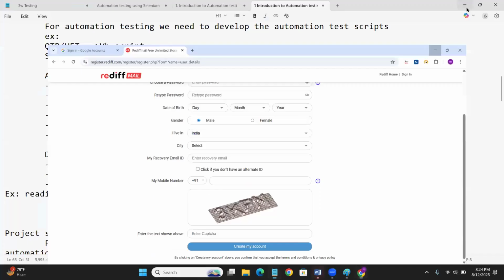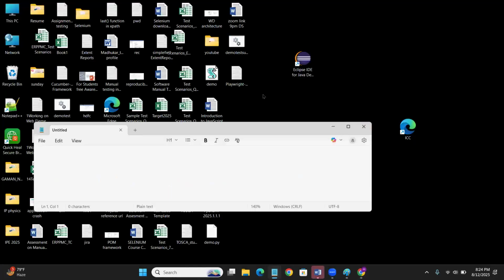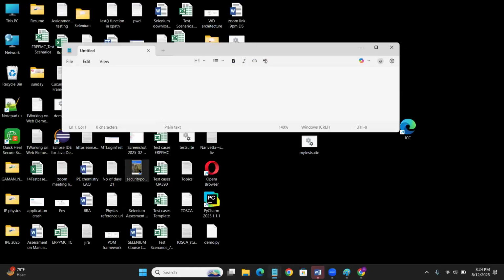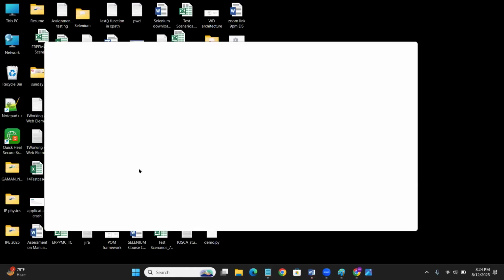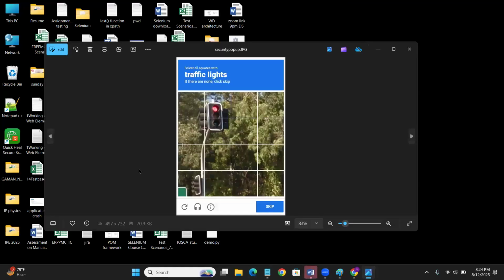Or security pop-ups that come during the login operation time. Here specific image boxes I want to select where they are available, so it is not possible to automate. Or some object color is changing, that is also not possible to automate.